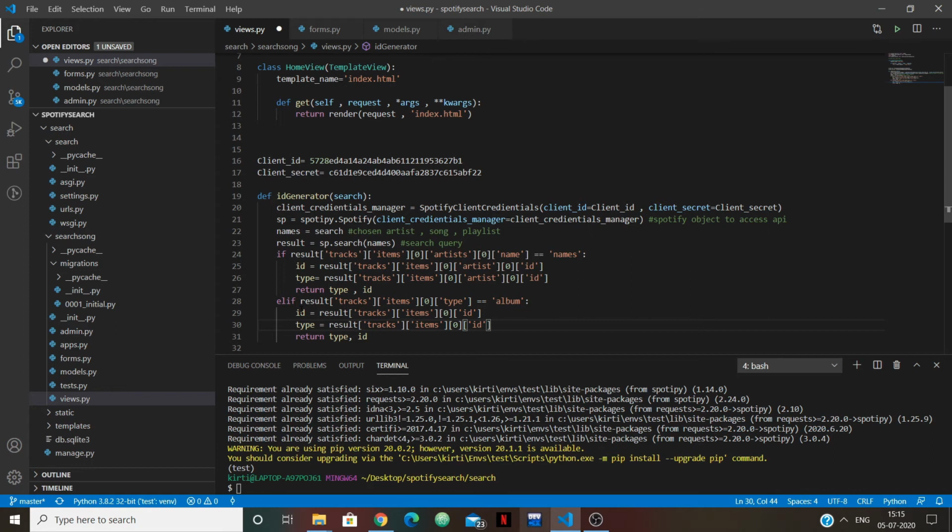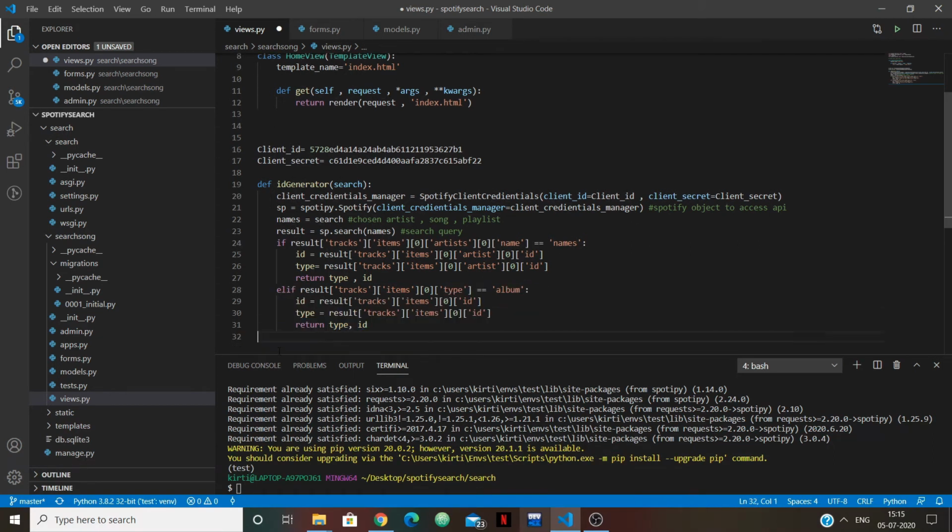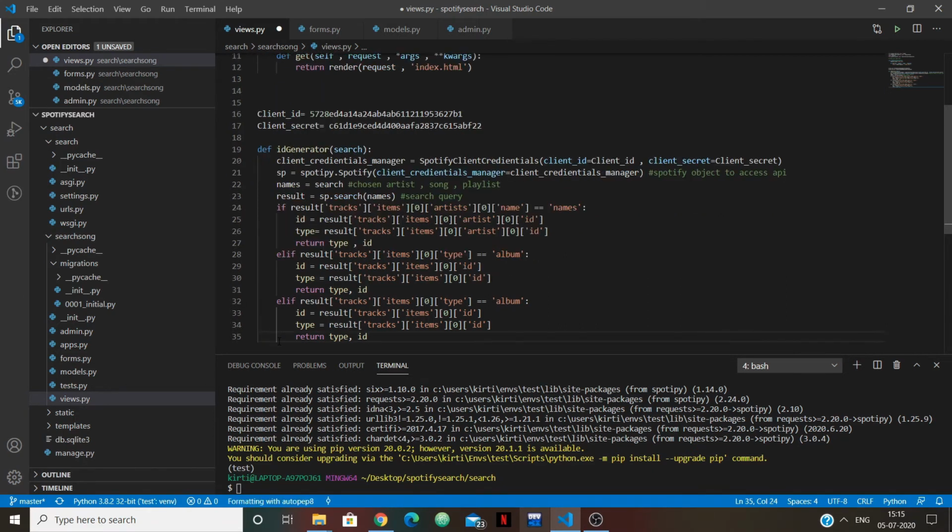Else if the type is track. Earlier I told you if the type is artist, then it will return artist.